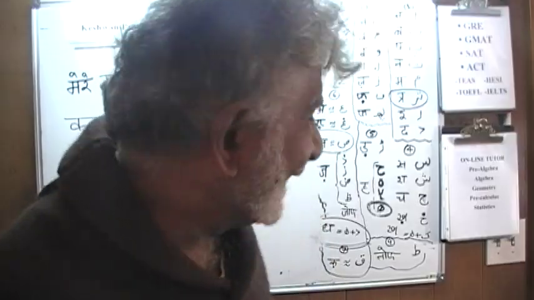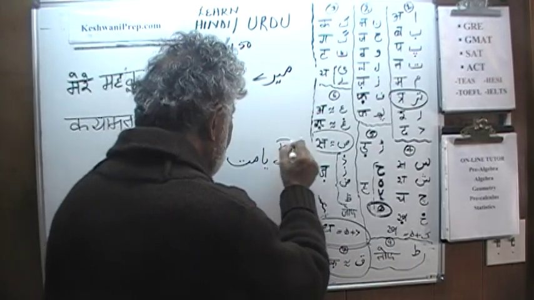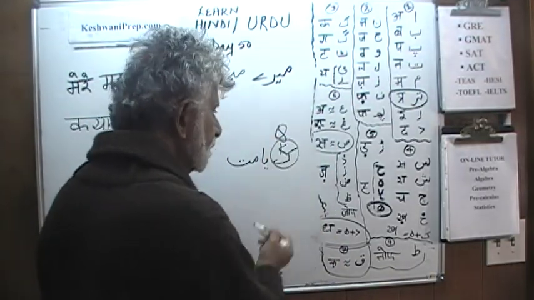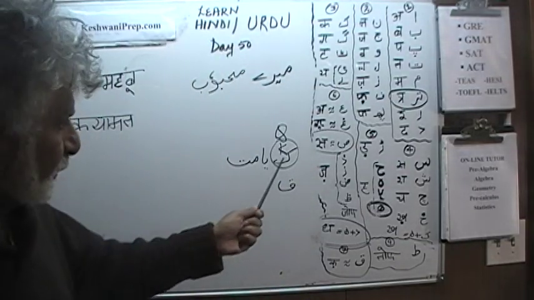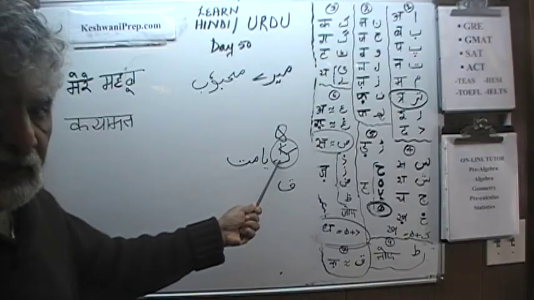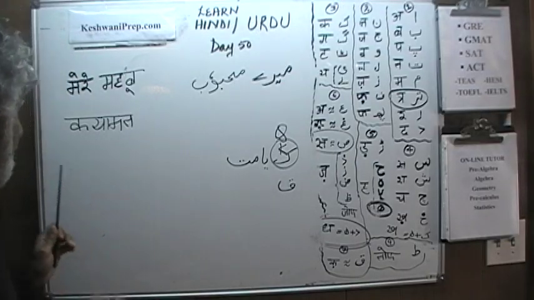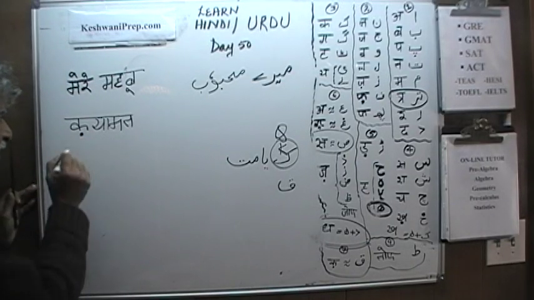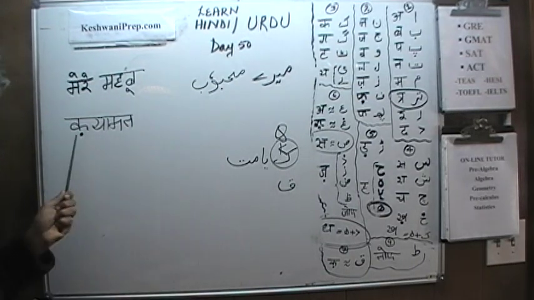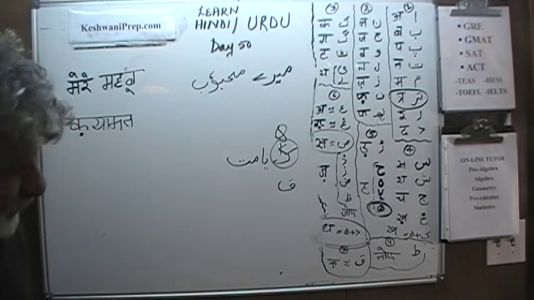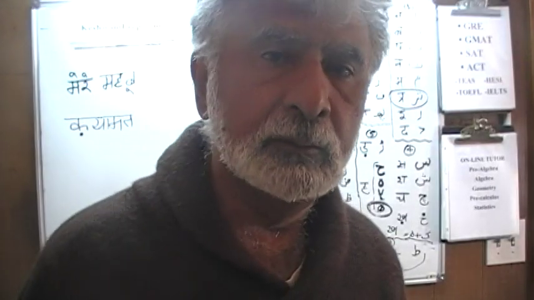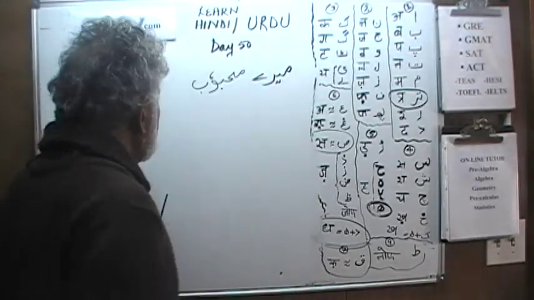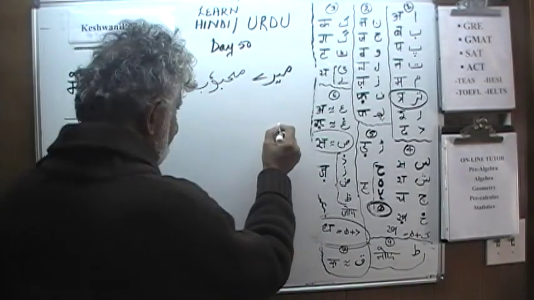Qayamat is not spelled with a K. Qayamat is spelled with a Q. And for Q we need kaf. So that's what you have to do here. But to fix the spelling in Hindi is very simple. You just put a dot underneath ka to remind the reader that this is not a K, but this is a Q. We need a ka, not ka. Q. Mere mehboob qayamat. So this is what it's going to look like.